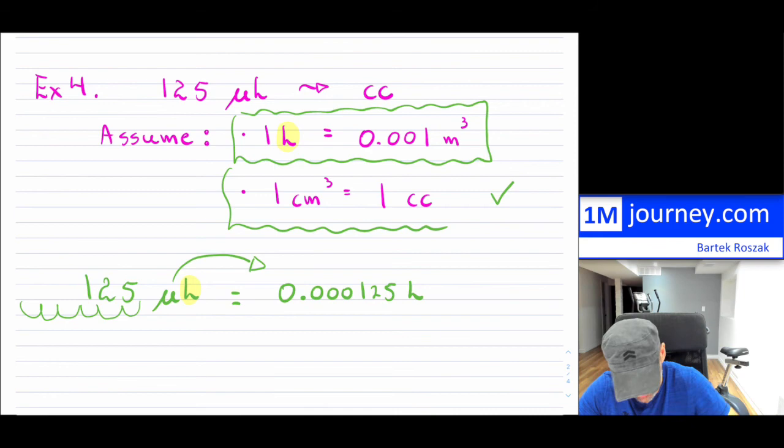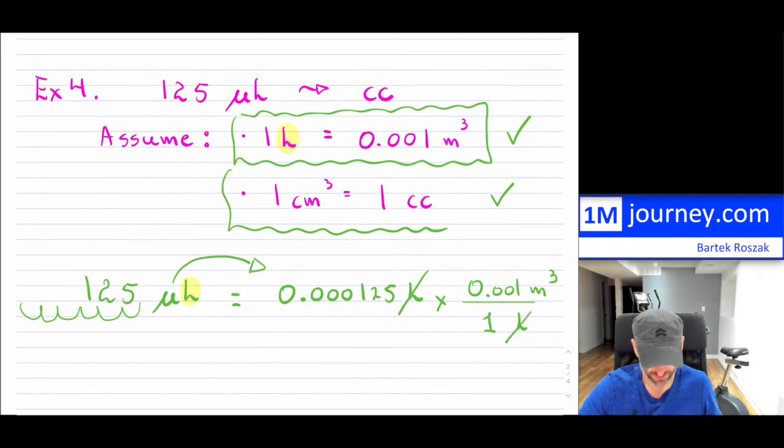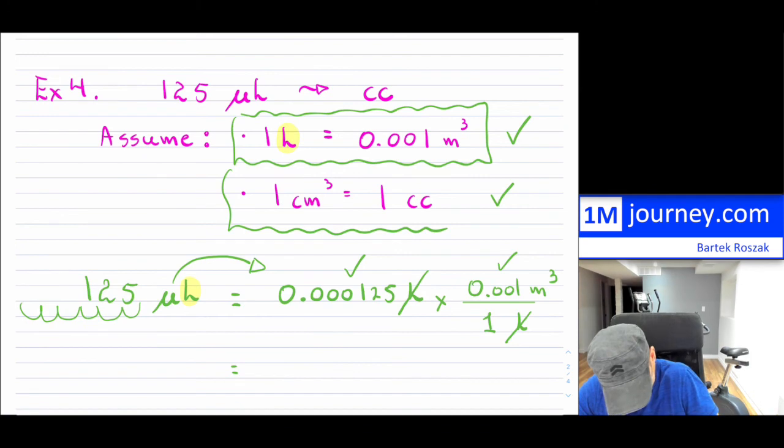So this is equal to that. Now I'm going to say, okay, well, I don't want to have liters. So I'm going to put the liters here at the bottom, and then the meters cubed is going to go on top. But notice it is meters cubed. So the liters cancels, right? So this is what I have right here. And this is going to make it even smaller. Now when you multiply these two things together, this is going to be a disaster, but that's okay. So it's going to be 0 point, and now when you're multiplying this, it's going to be another 3 spots right here, and 1, 2, 3, 125.